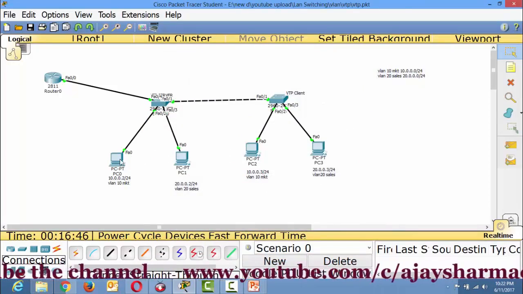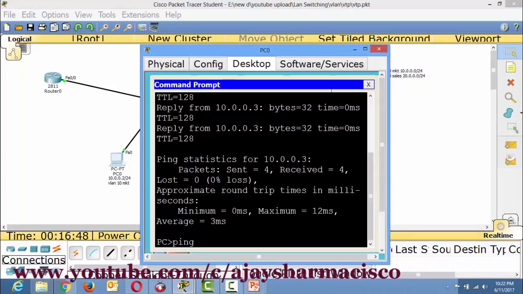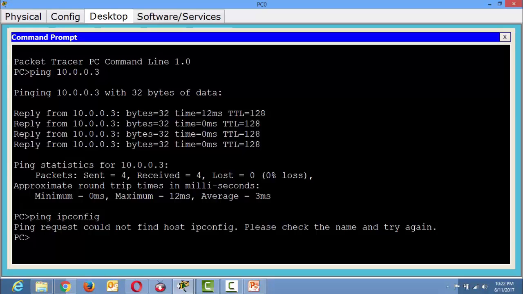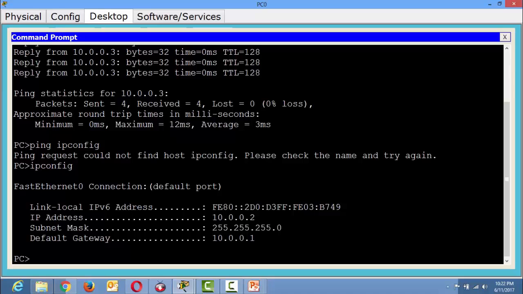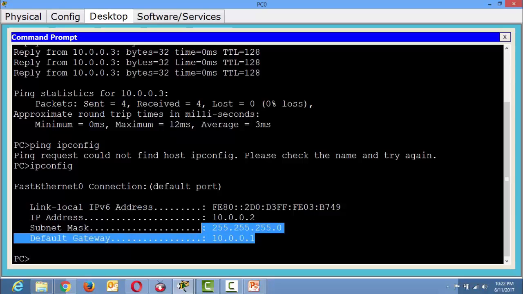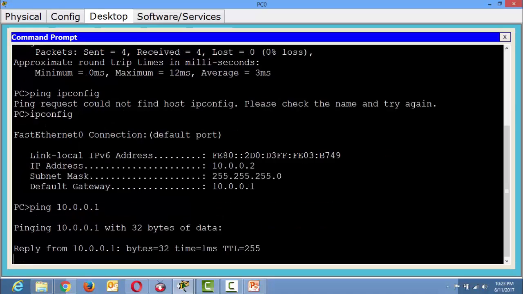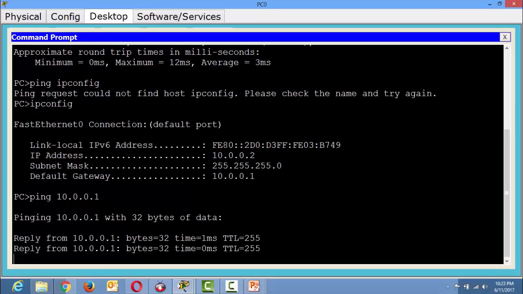Okay, now check it one by one. First, try to ping: am I able to reach my default gateway? ipconfig. The default gateway is 10.0.0.1. Try to ping 10.0.0.1. I'm able to ping.